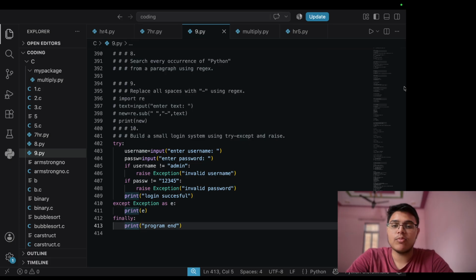Then we learned about modules and packages, and how to import them using from import. And finally we got an introduction to regular expressions, regex, which we use to search, match, replace, or validate text such as email or phone number. So some takeaways are try, except, finally, raise, import, from import, packages, and regex.